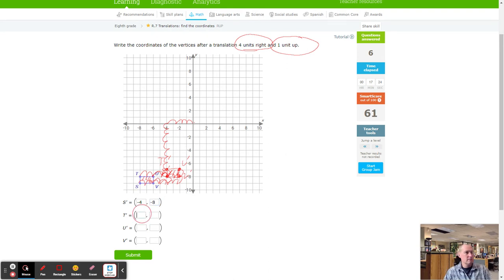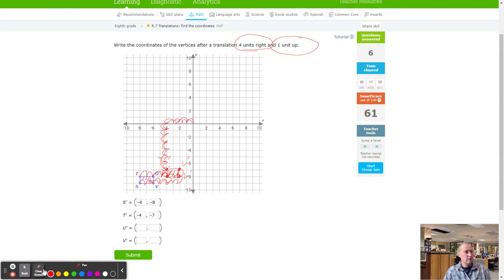Okay, that one's done. All right, T. We have -1, -2, -3, -4 right above T prime. So we're right above T prime, and we need to count down to get to T prime. So -1, -2, -3, -4, -5, -6, -7. All right, -7. So we went to the left -4, and we counted down -7, just a little bit less than S prime, which makes sense because S is below the T.